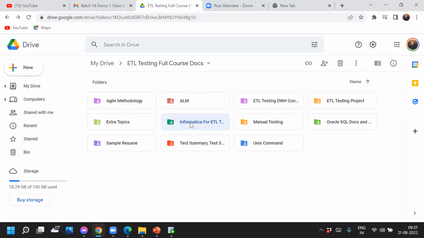If you want to go at a faster pace, if you want to go through the class mode only, you can. We'll be uploading the recordings into the folder class by class as the progress happens, and every day you will get a notification that a new recording is uploaded and the document is updated, session by session. But if you want to go at a faster pace, you can do that also.